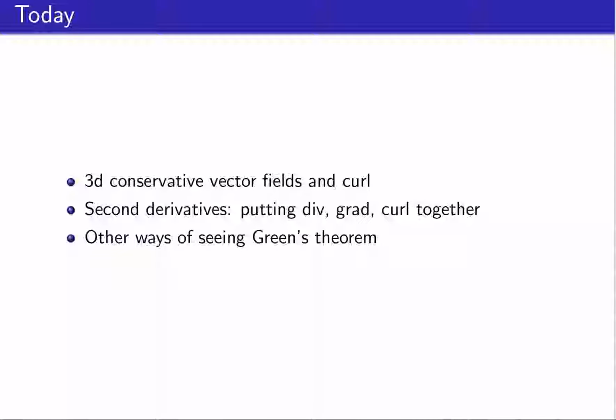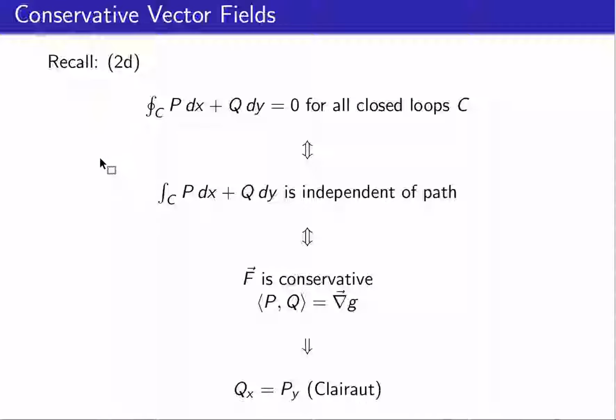The next thing we're going to do is make kind of second derivatives. We're going to put div, grad, and curl together in various ways and see what you get. And the last thing is we want to see a few other ways of seeing Green's theorem. So those are the topics for today. So let's get started. Conservative vector fields.